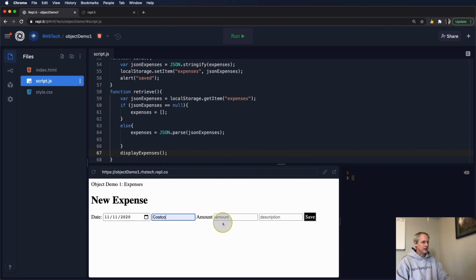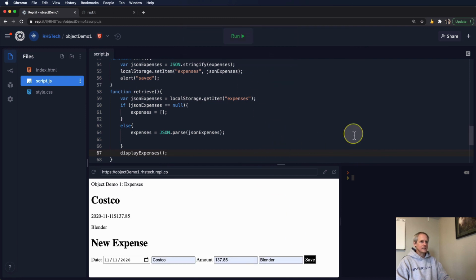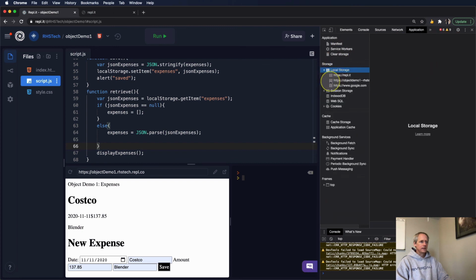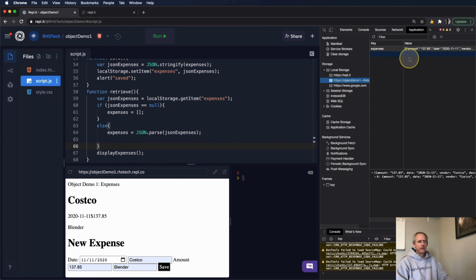Okay, so I run this. Yesterday I went to Costco, and for $137.85 I got a blender. And now it says it's saved. Let's take a look at our inspect, our application, local storage, object demo 1. There we go.